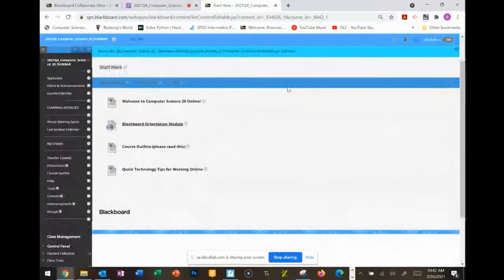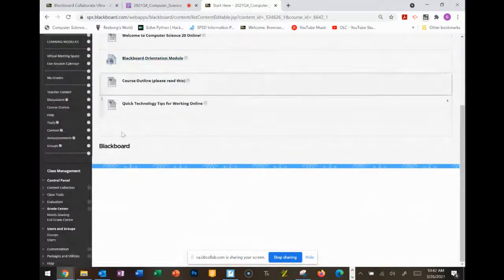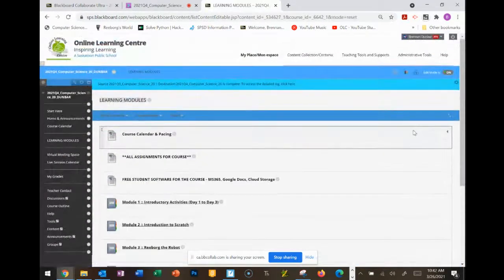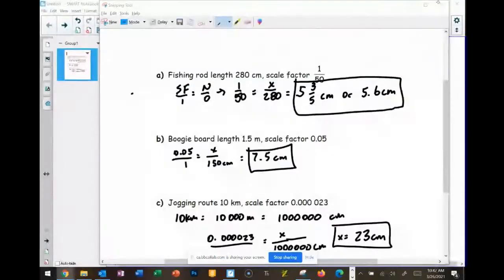Can everybody see my web browser? Should be. Yeah, we can see. Okay. Perfect. Do you want to show us how to split your screen? How to have 2 windows at the same time? Oh, sure. Why not? I don't know if this will actually work. If you will be able to see this, but I just want to make sure I don't have anything sensitive in the background. I don't. That's just Math 9. You can see that.